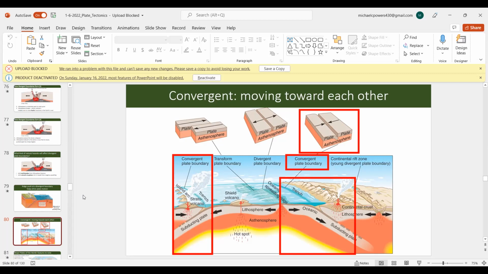This is also where we get the largest, strongest earthquakes in the world. They're always occurring at subduction zones, just because we have so much force and so many stresses applied in the area. You have both plates driving at each other. One plate, as it's subducting, is destabilizing and cracking and fracturing. That's going to produce a lot of strong earthquakes. So at convergent boundaries, we get the strongest earthquakes and strongest volcanism.